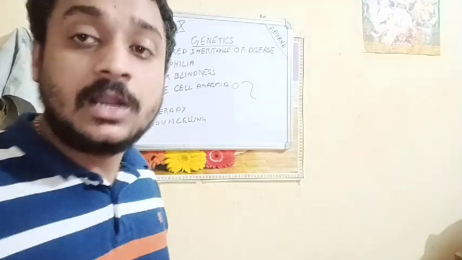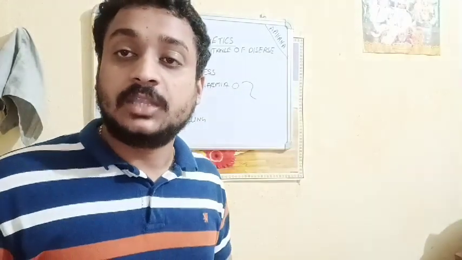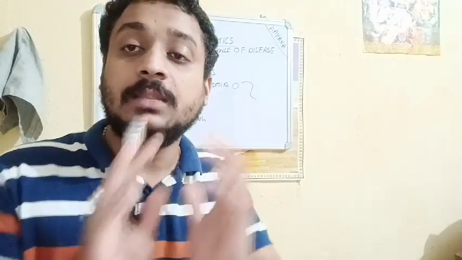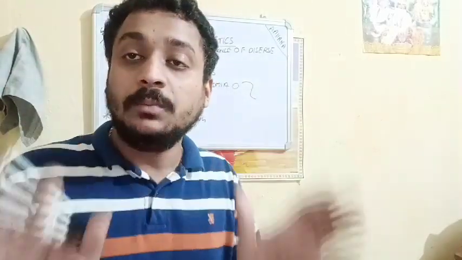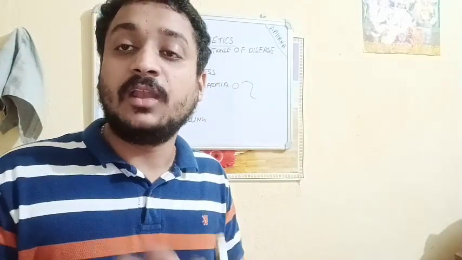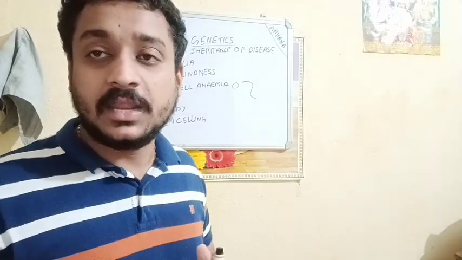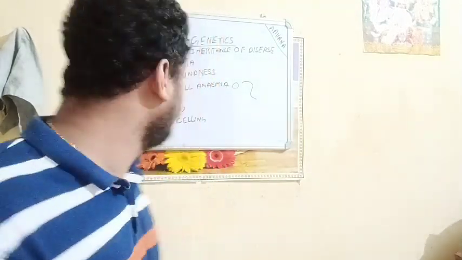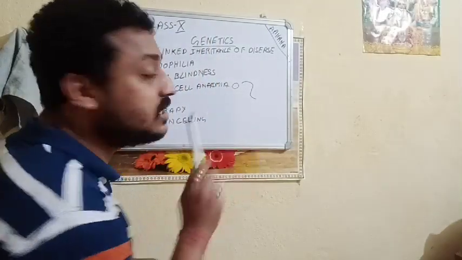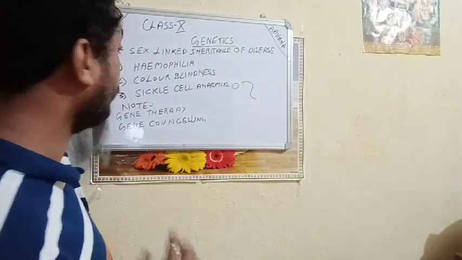Now, we will learn about the crosses today. If the mother is having hemophilia and the father is healthy, what will be the probability of how the child will get it? Whether the girl will get hemophilia, whether the girl will become a carrier, or the boy will get hemophilia, or the boy will be healthy. We will be learning it today, and at the end of the class we will learn about gene therapy and gene counseling, just a brief introduction. So, starting the class for today.